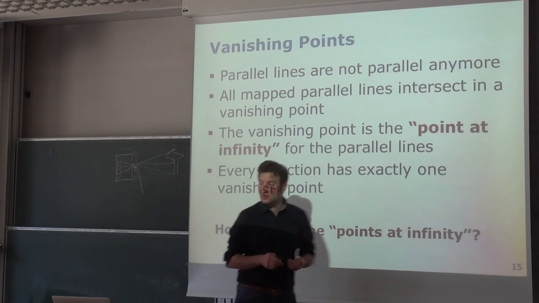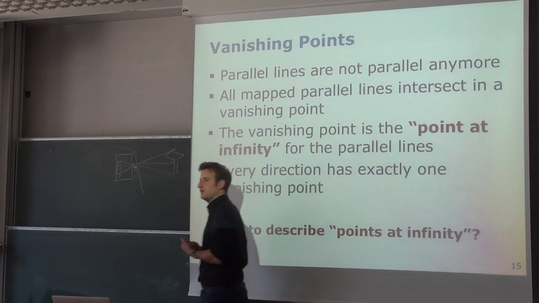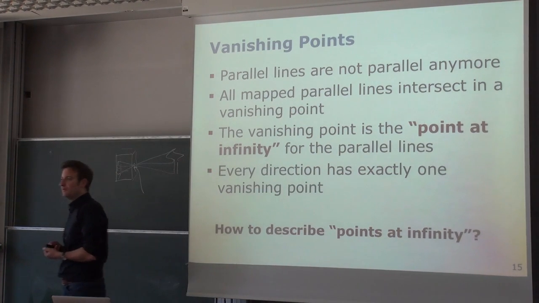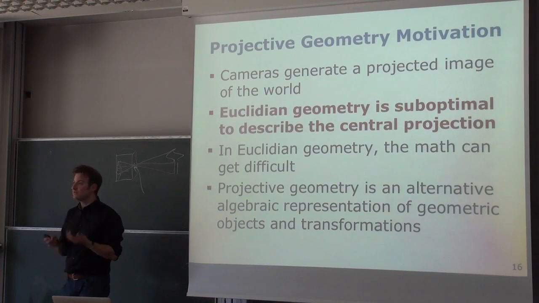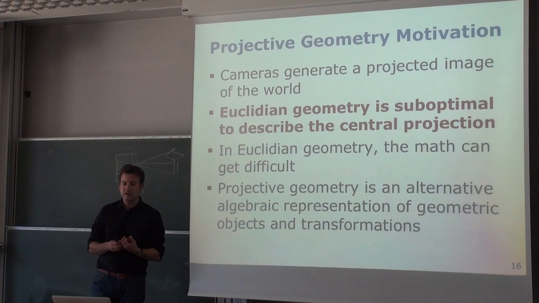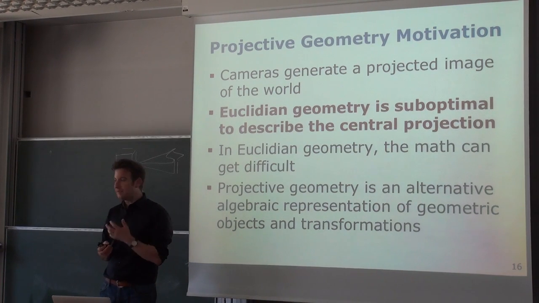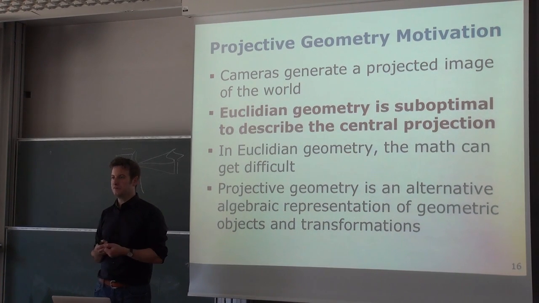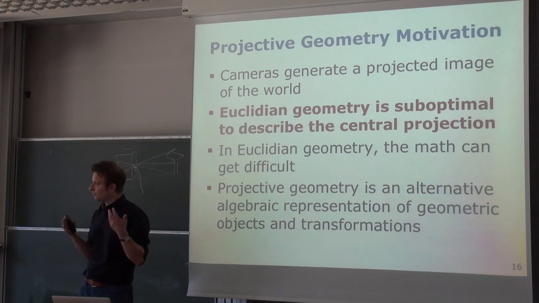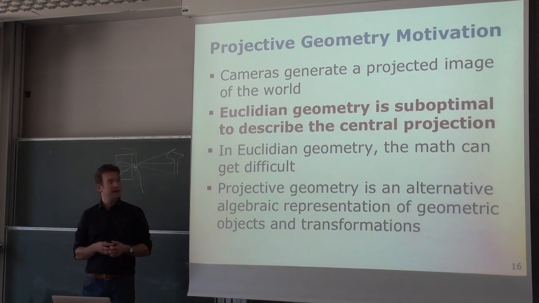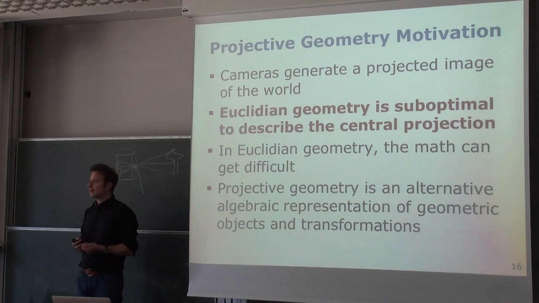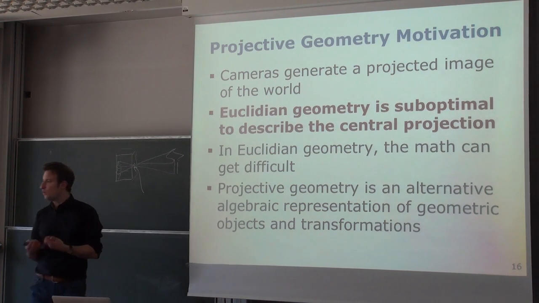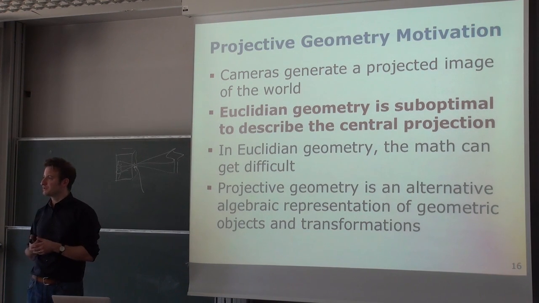And this is one of the limitations that we have, and one of the motivations why Euclidean geometry may not be the best framework to use if we deal with cameras and projections. This is a motivation for projective geometry, where we say there's a different formulation for describing the world, which is better suited to describe some of the relationships we want to model. And one of those things is points in infinity in a certain direction.